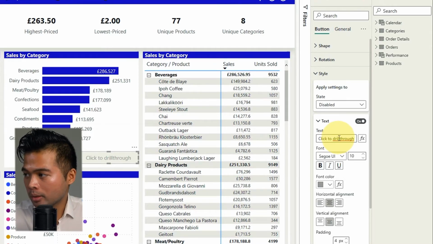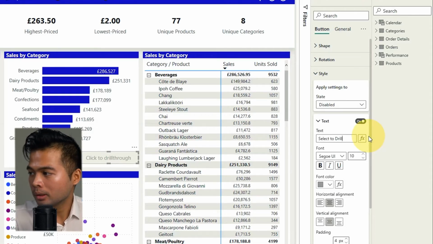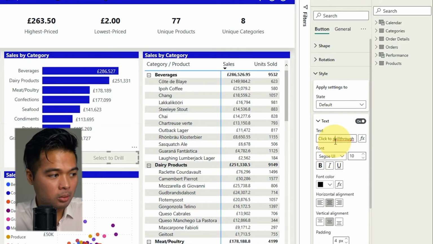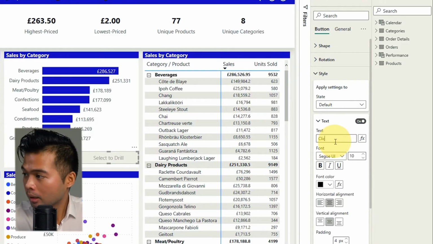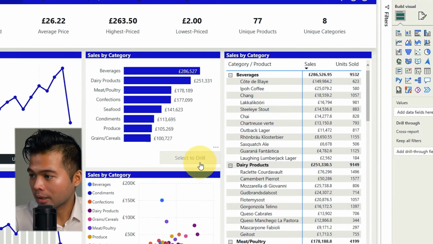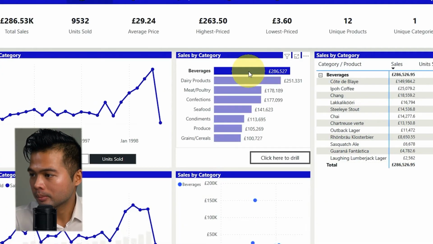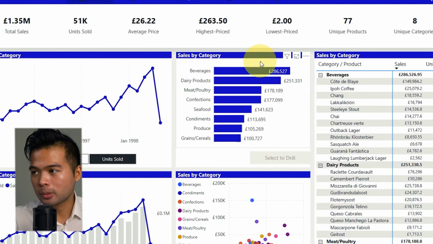So what we can do is change the text on disabled to "select to drill", and by default, when this button is enabled, we're going to name it "click here to drill". Now, it says "select to drill" here, but as we make a selection, it allows us to "click here to drill", which is a pretty nice option to change based on your button state.